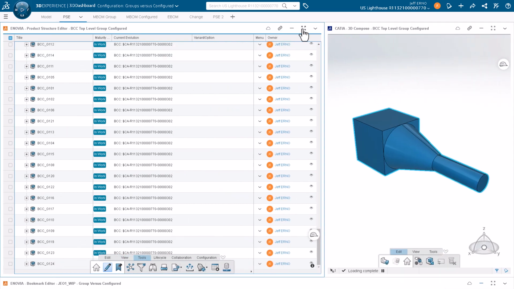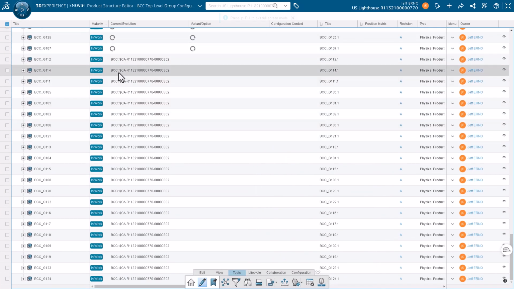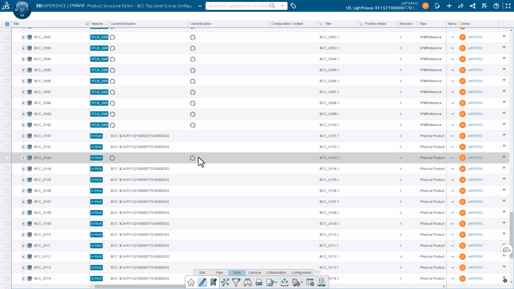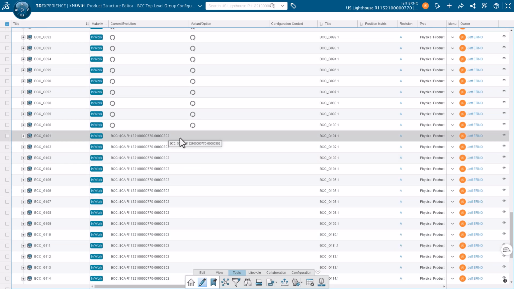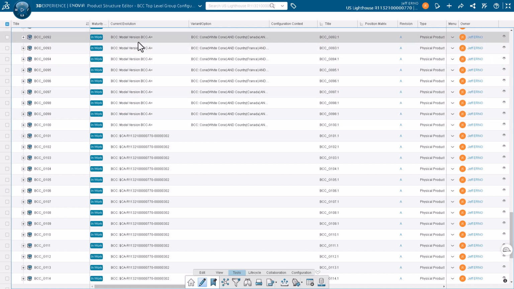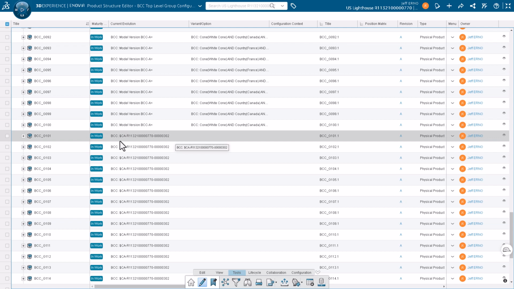Now let's take a look in here about what is happening behind the scenes. We're going to look at this in a couple different ways. The first one is, let me put this in order, there we go. Notice that the current evolution is now no longer a static thing. It is related to the change action.